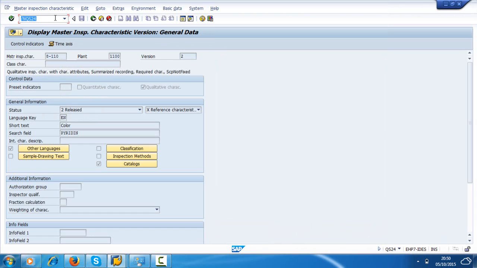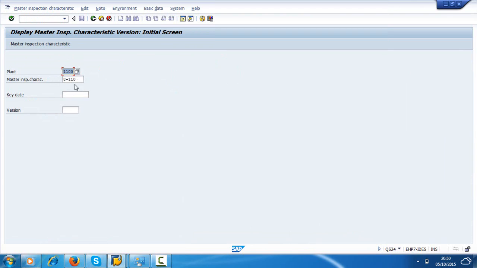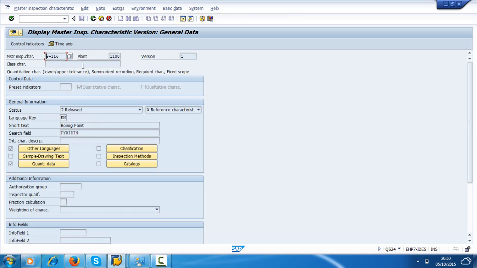Then thirdly, characteristic is qualitative, that is 9116. No class characteristic, again quantitative.